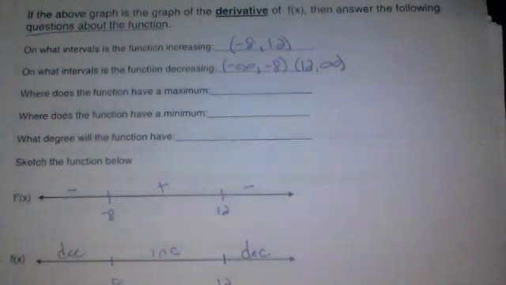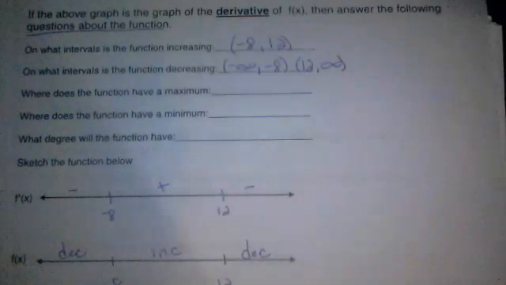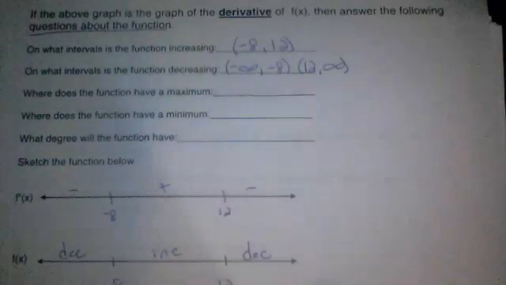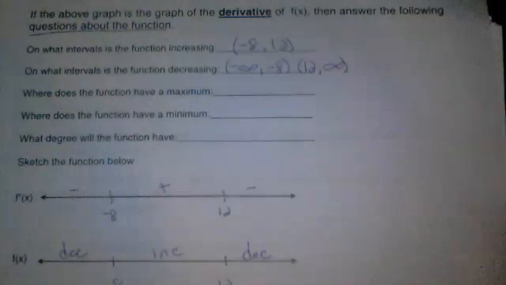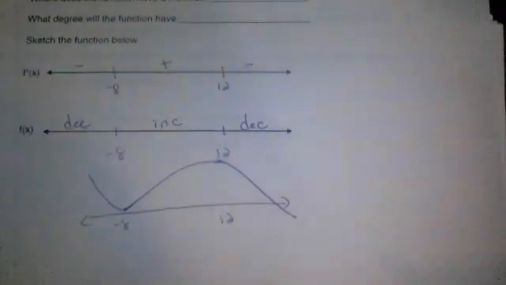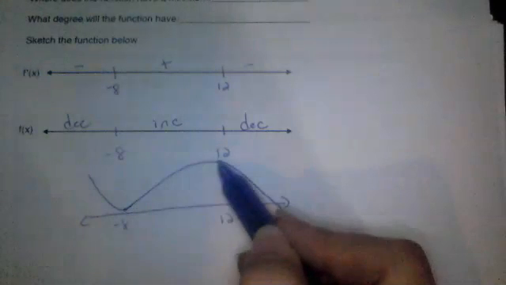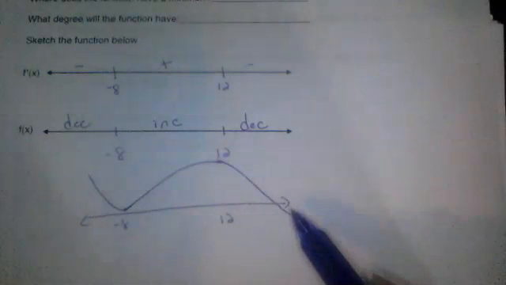All right, next it talks about maximum and minimum. Well, let's think about that whenever we're looking at our graph. If our graph is decreasing until we get to -8, then it's coming down. And then at -8, it reverses and it goes to increasing until we get to 12. And then at 12, it's going to decrease again. So this is -8, this is 12. So no matter where we are on our y-axis, oh, you could not see me drawing that again, I'm so sorry. All right, so the function decreases until I get to -8, then the function increases until I get to 12, and then it decreases again.